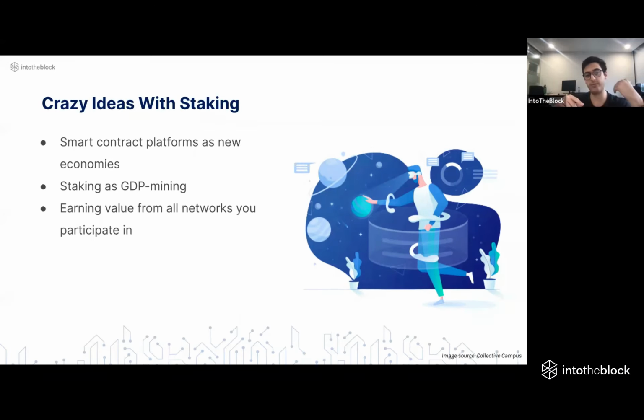And as I described before, the fees that are generated by these systems will now start going to those that are staking. So in a way, you're earning part of the GDP that is generated by these networks, if you so call them, as you can compare them to network states, as Balaji Srinivasan calls them. So what this allows is people all over the world, in a decentralized way, to earn yield from all the networks you participate in and add value to.